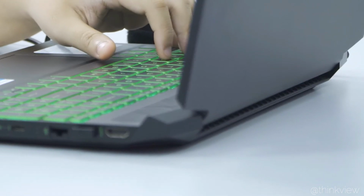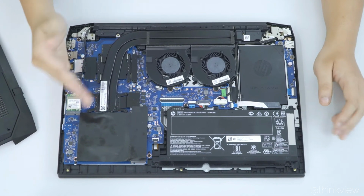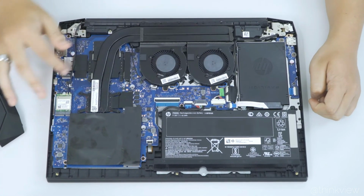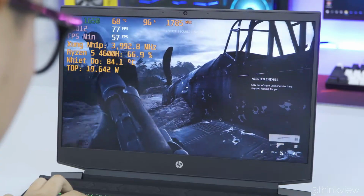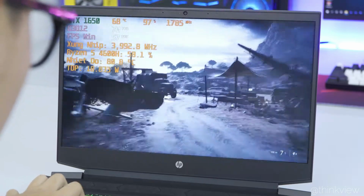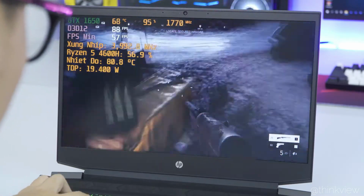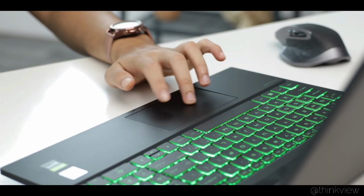Let's talk about the battery performance. This laptop has a 52.5 watt 3-cell battery with a 150 watt AC adapter. You can get over 3 to 3.5 hours of battery backup out of this laptop in regular use. By gaming laptop standards, that's a pretty good and powerful deal. But during gaming, the battery drains faster. If you play on higher settings, it will last up to 1 hour.